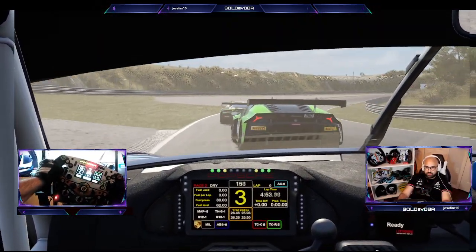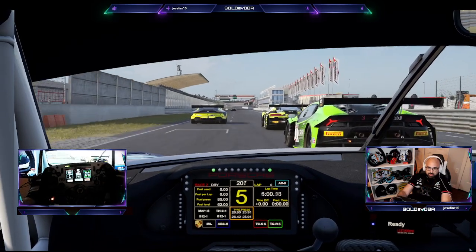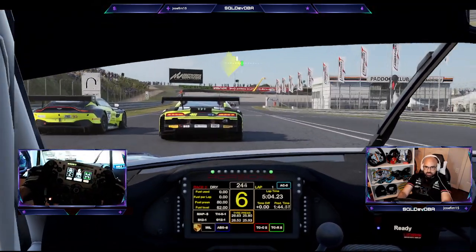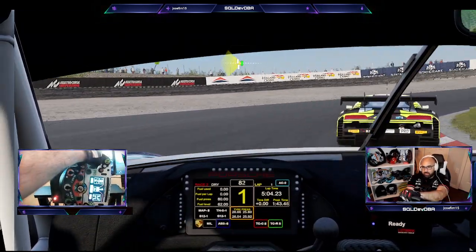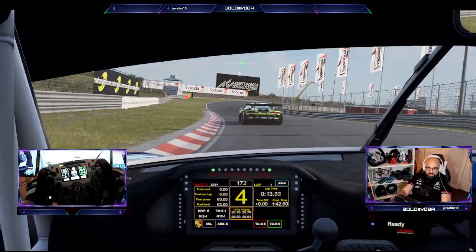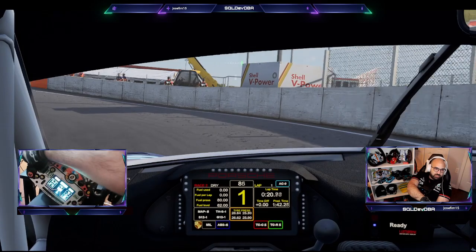Let's go to full throttle here, see if we can travel maybe into the next set of corners. We're going to try to get him into turn one here. Hold your line — we picked up about two places. Clear left. Alright, we are in podium position! That is great. Hopefully I don't mess anything up.